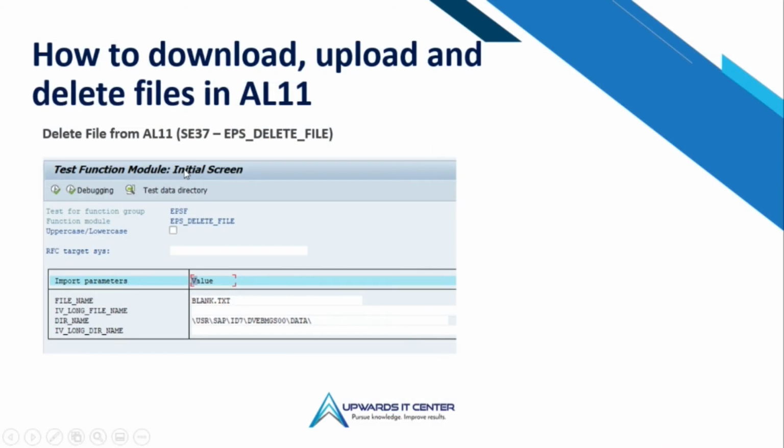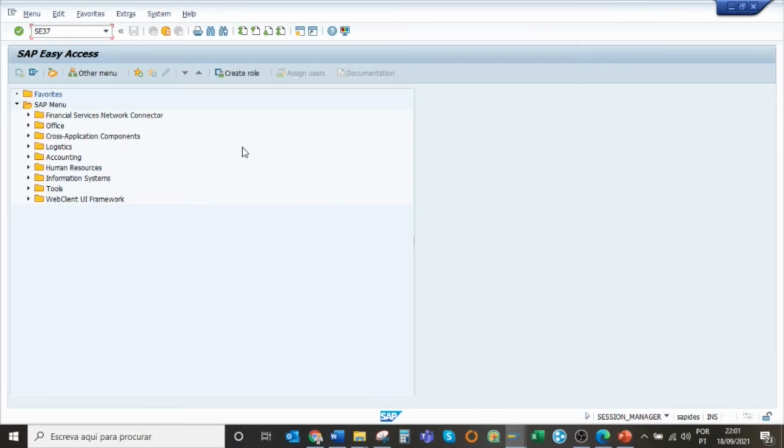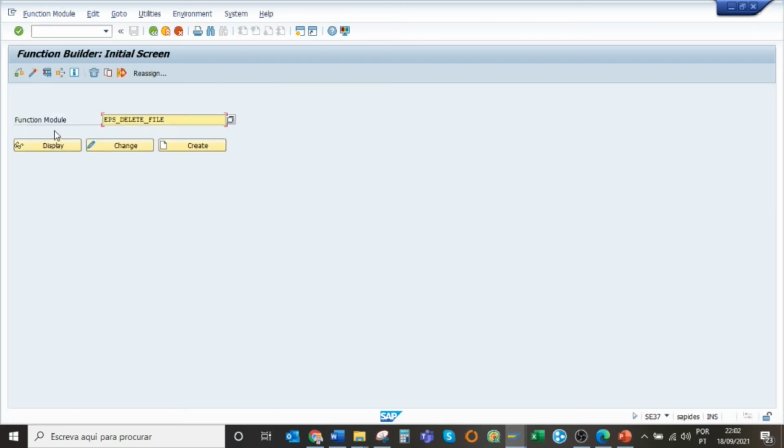Last but not least is the quick tip about how to delete a file from AL11 using a function module. So open the transaction SE37, type this function module, as you can see here, EPS_DELETE_FILE. Click test, execute F8.